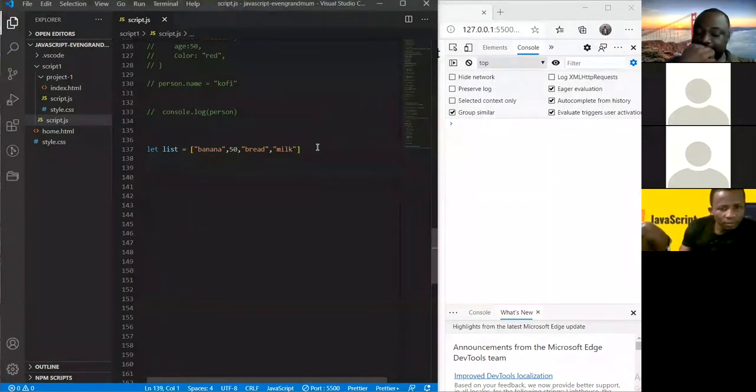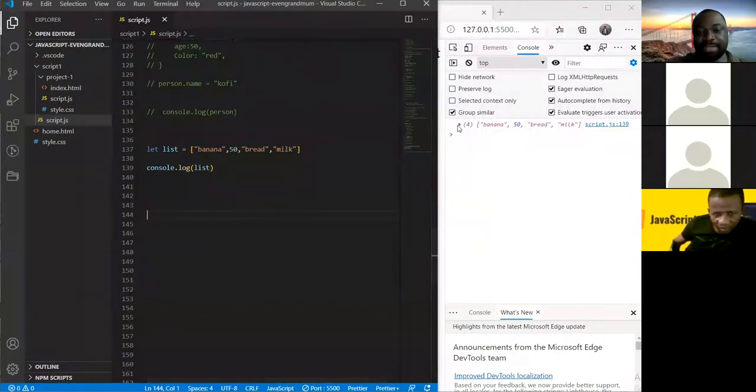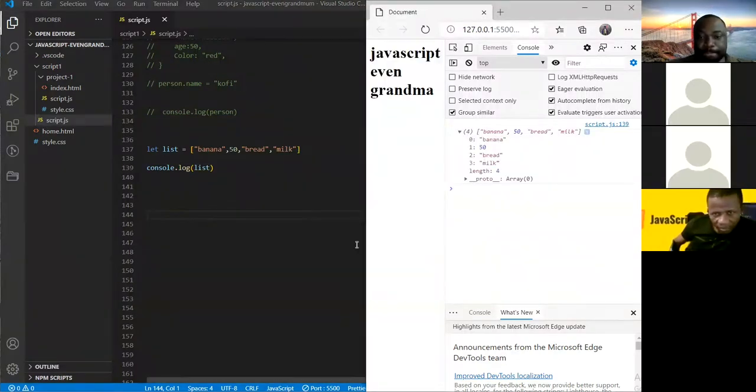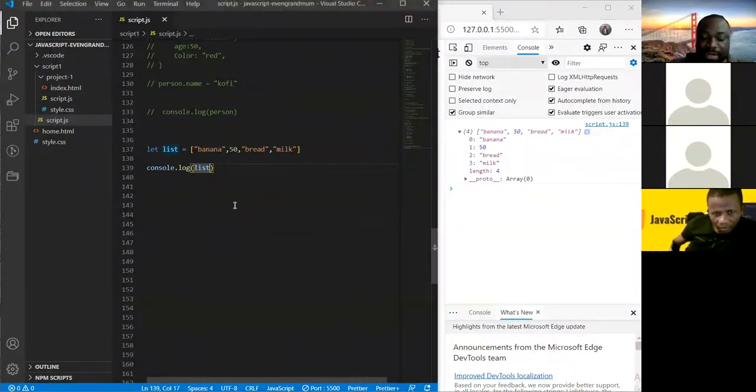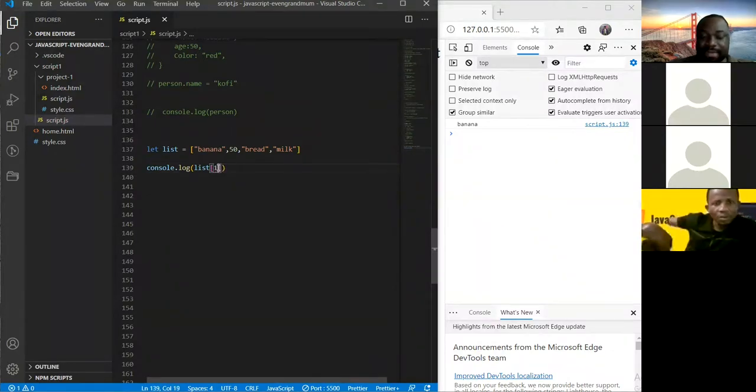And this is how you access them. The same thing, console.log. Console.log is your friend. You have all the items inside the list. So if you want to access an individual item, that's where you bring your square bracket, then you bring the index, and it will give you the first item. If you want to access the second item, then you bring 1 to give you the second item. To access them 1 by 1.